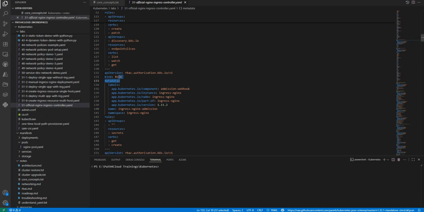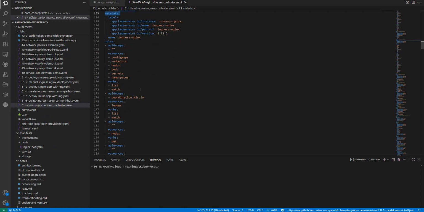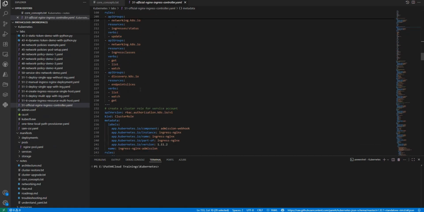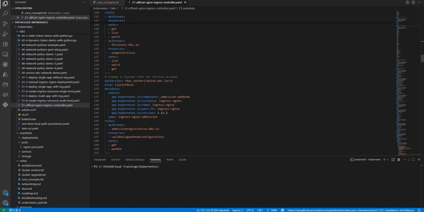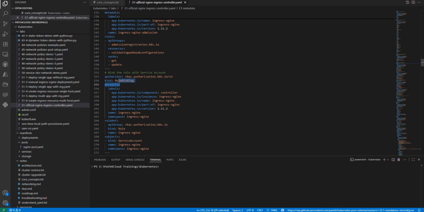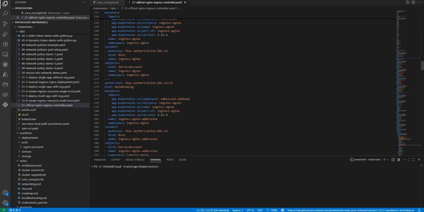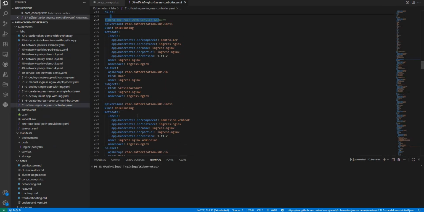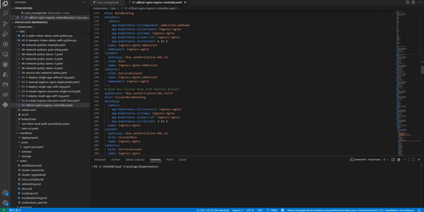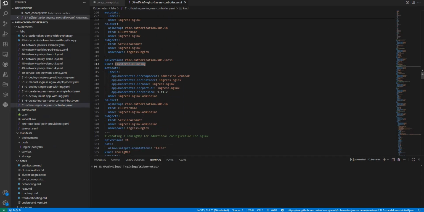Then this is a second role they have defined, then they have defined the cluster role. There also we have multiple things, and again a second cluster role, and now they are binding that service account to that particular role. Because there were two roles, obviously they need two role bindings, and probably two cluster role bindings, yes, one is this and one is here.